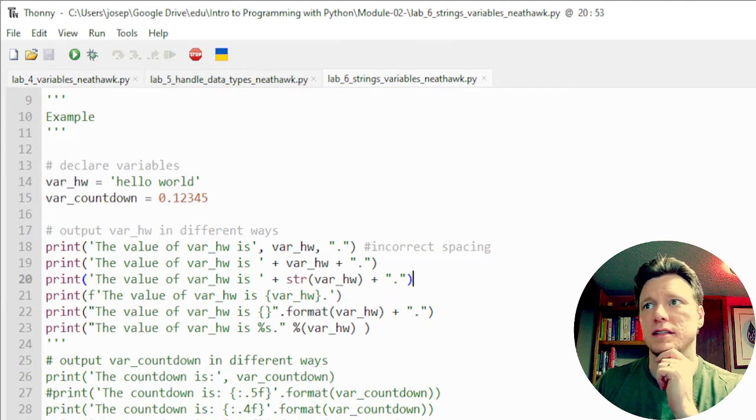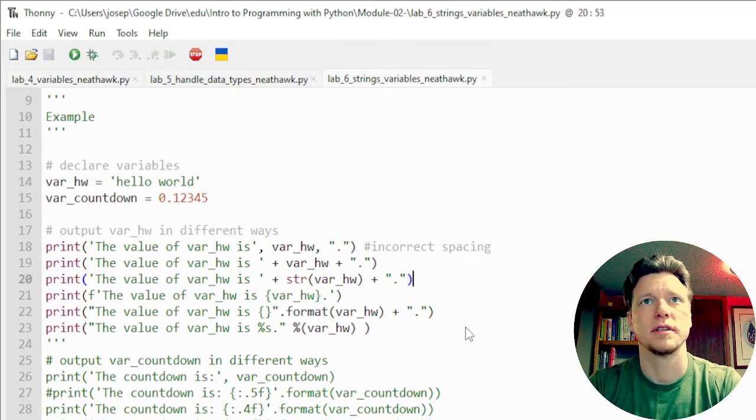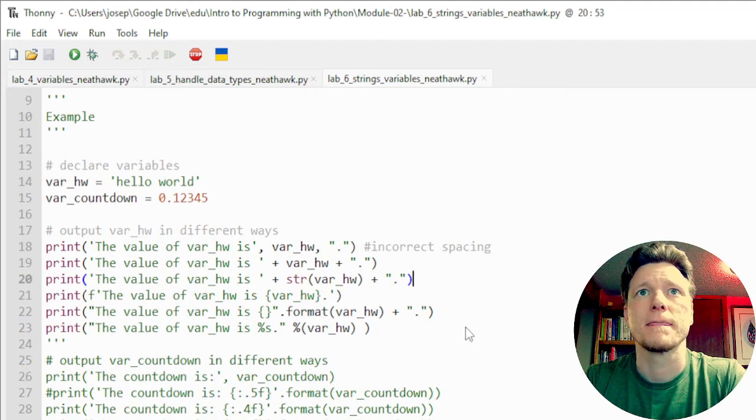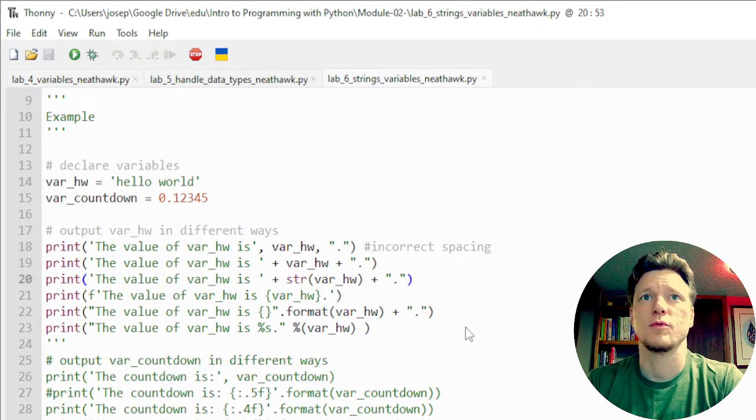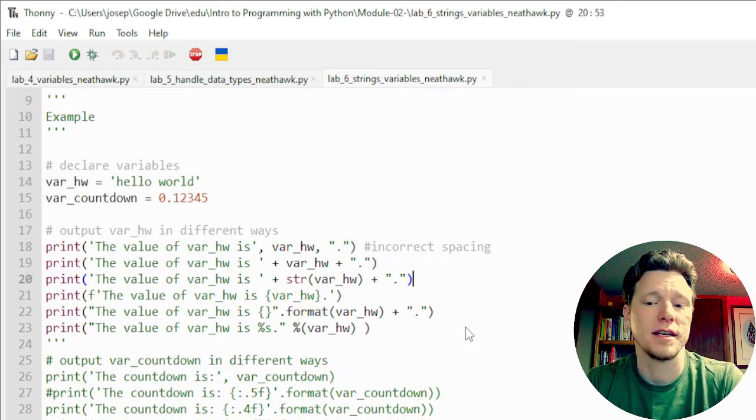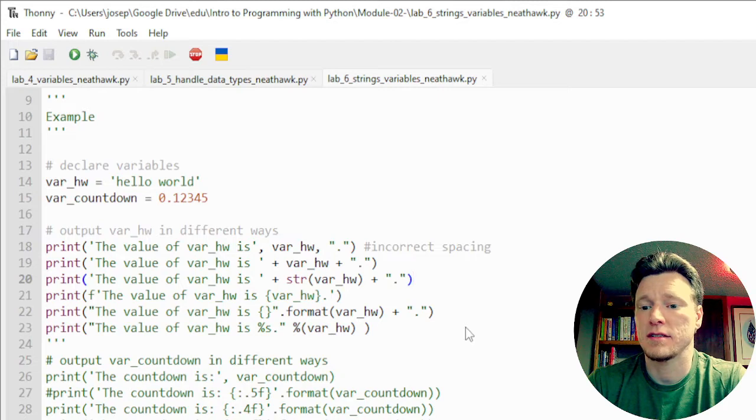Python's not going to like it. And, oh, something's happened with my program here. There we go. It's a little wait button. It's not going to like that very much. So we cast it, and then in the event that var HW is ever not a string for any reason, this will cast it as a string first, and then everything will work fine.